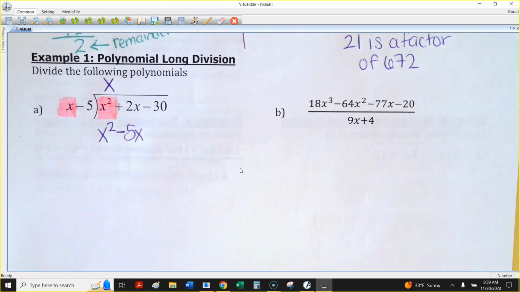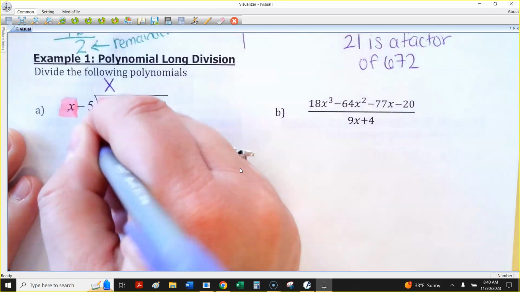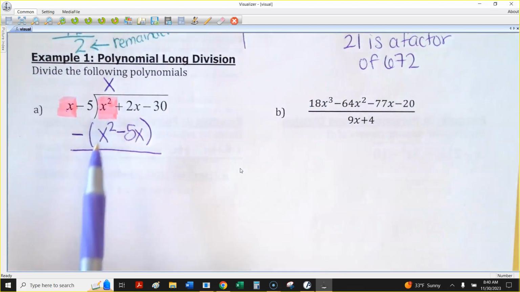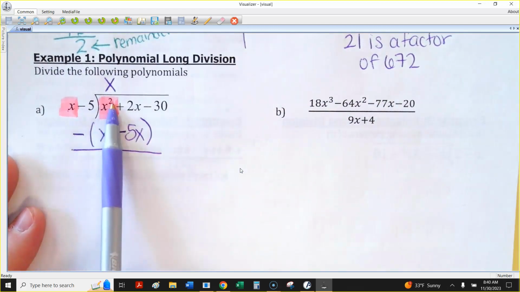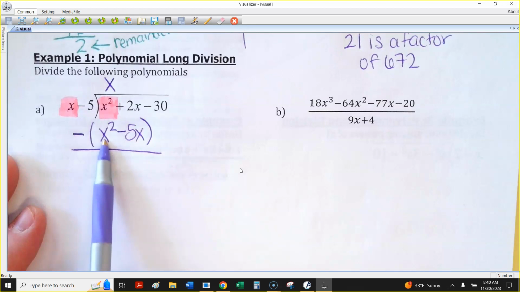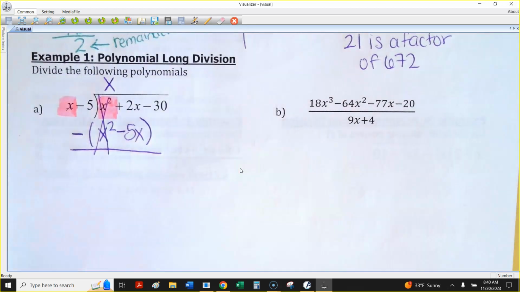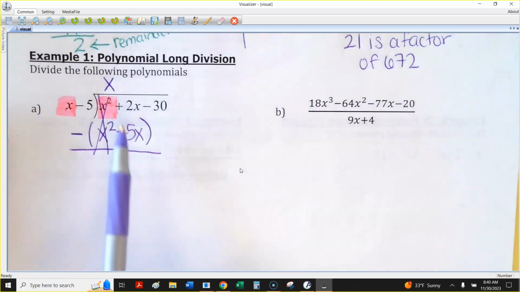Okay. Now, this is the part that's kind of tricky. So when I do normal long division, you subtract between the steps, and that's what we're going to do here. But this is tricky because we have two terms. So this is x squared minus x squared. So this should go away. That first step should cancel out. If it doesn't, you maybe told me the wrong thing to put on the top. This is the part that's super tricky.